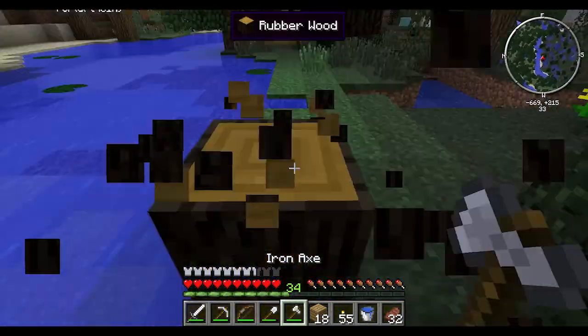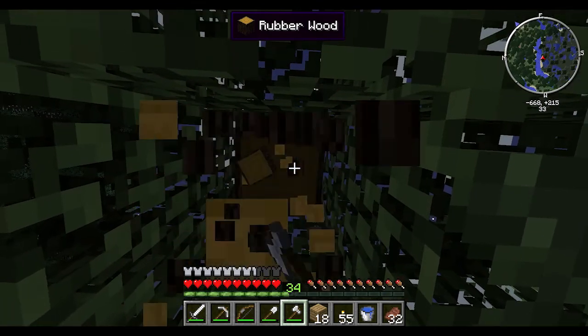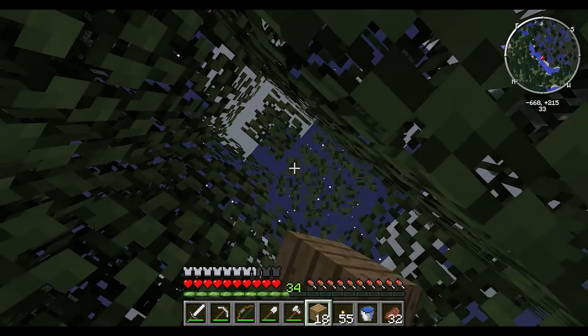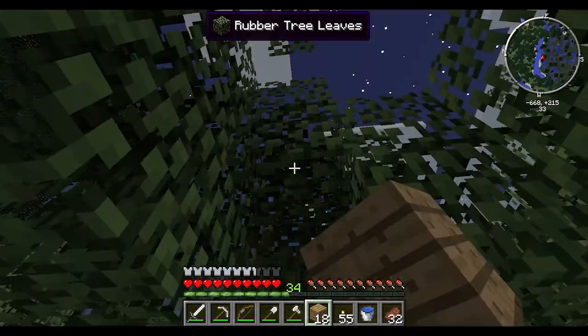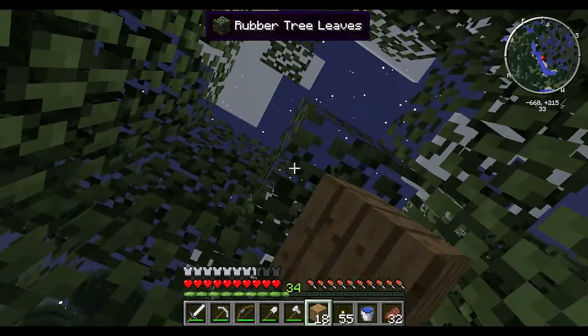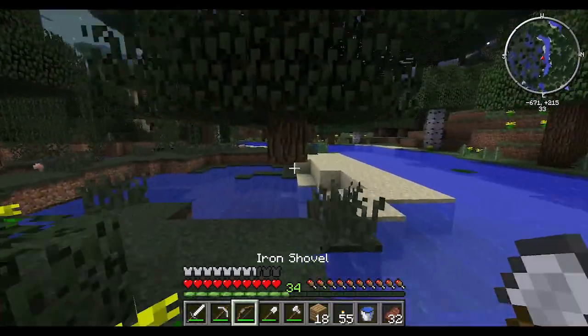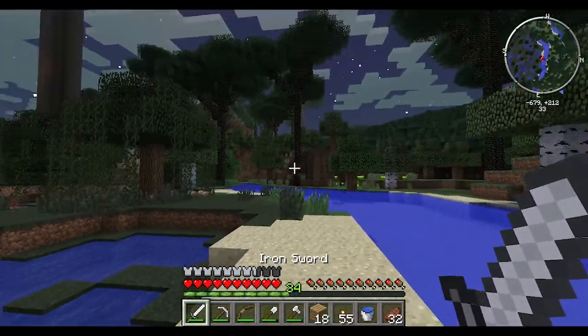Lots of these rubber trees. Good, good, good, good. This last one I'm going to punch, guys. I just need a couple more saplings. I don't have any of these yet. There's one. Okay, good enough for now. There's lots around. I won't bore you guys with that. I can get a rubber from one.